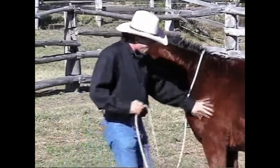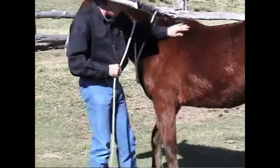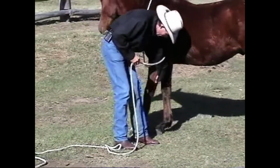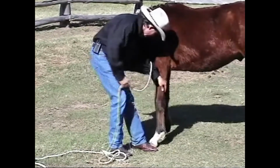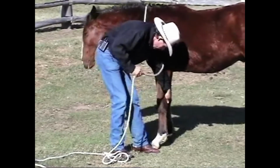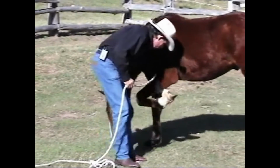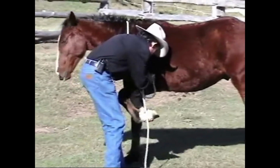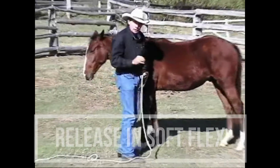So here, you see this little horse is pretty good with me rubbing his legs. Just going to cause a little bit of discomfort down here by squeezing his leg till he picks it up, and then I'm going to give him a rub. Okay, we'll do that again. Discomfort, picks it up. I'm just going to hold this for a moment. Now I'm going to release when he flexes towards me. There, release. These little things are important.